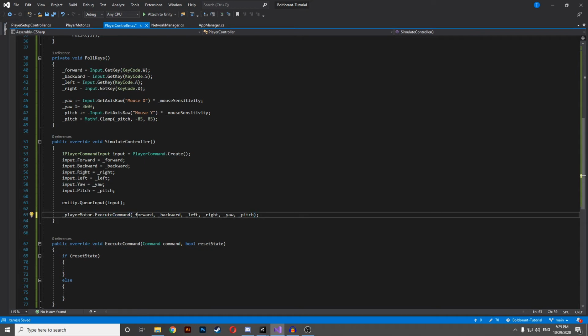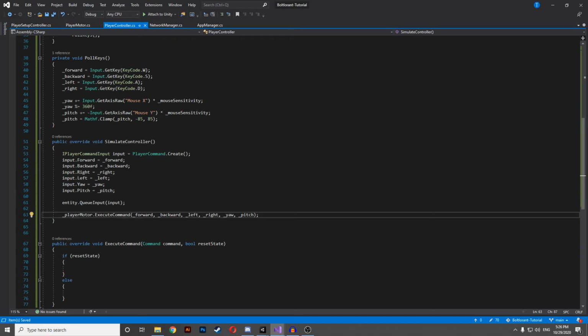the following inputs that we have registered before in the pull queue on our simulate controller with the player.Execute command, and it will just move our player when we insert some input from our keyboard.